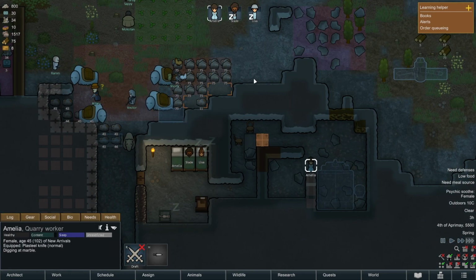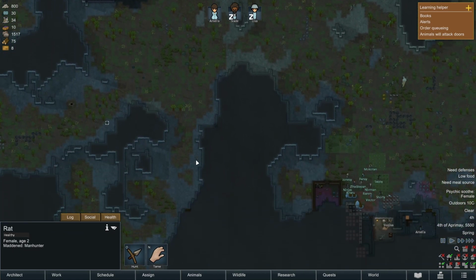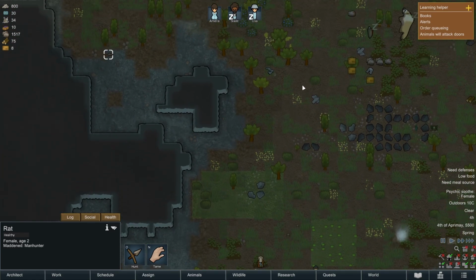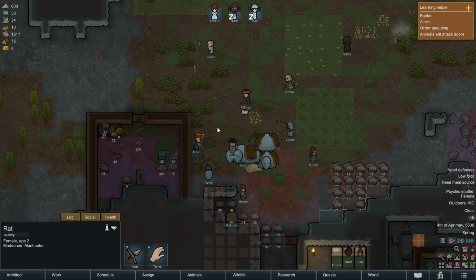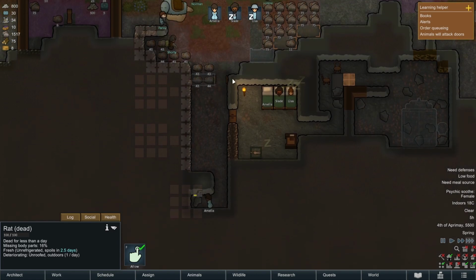Okay, you are busy working. And I've got a mad rat. Hopefully the traders are going to deal with that. They should do. It'll attack any human pawns, so let's see if it comes down here. Let's see how they react to a mad rat. Oh, shooting your own people. It's not really what I'd recommend.